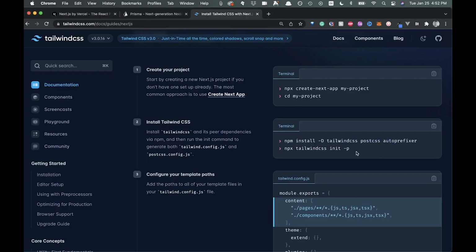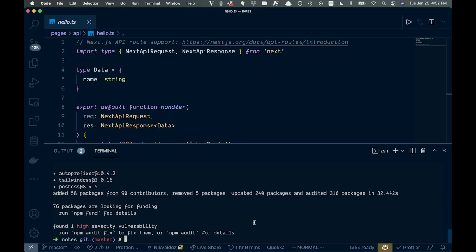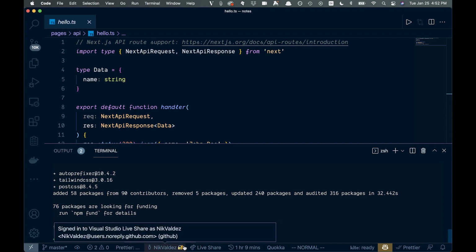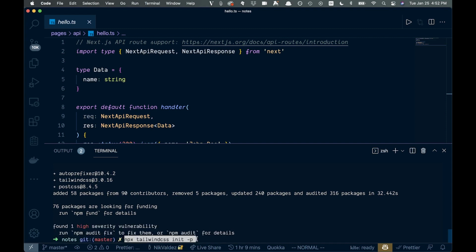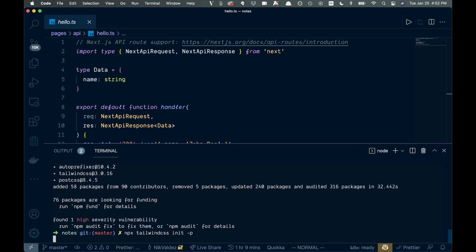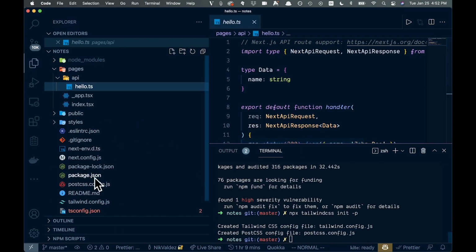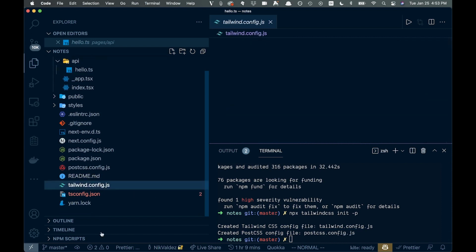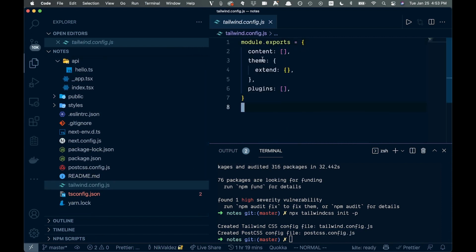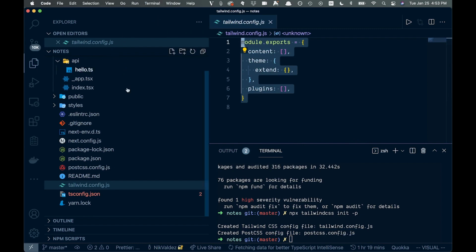Now let's come back over here, and we're just gonna use this here. And if we come back over, paste that in, npx tailwindcss init -p. All right, and that's gonna create a little PostCSS config file for us. So if we come over here, you can now see we have this Tailwind config, and you could add whatever kind of theming, anything you might want in there. And that is how that's going to work.